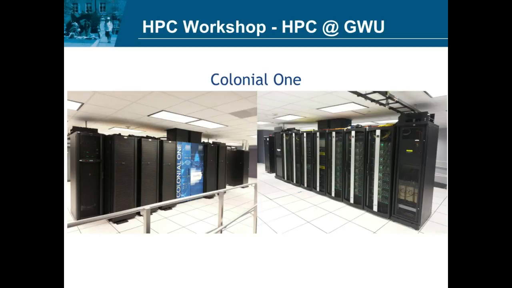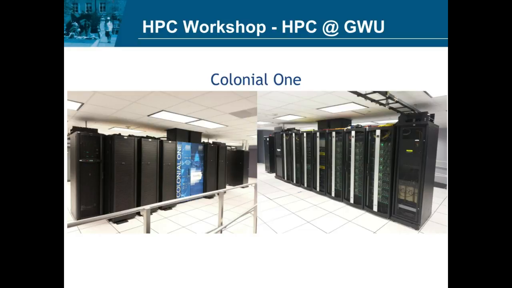Yes, sir? Where is it? This is in our Virginia campus data center. If anybody would like a tour of Colonial One, you can come out to the Virginia campus, where I live. I will gladly drag you through the data center and show you all there is to see, which is pretty much just this. I mean, there are cabinets, there are a lot of pretty lights. It is in Enterprise Hall. I don't know how familiar any of you are with the Virginia campus, but there's Exploration Hall, Enterprise Hall, Innovation Hall, and a new building. I don't know the name of it. This is technically in the basement or first floor of Enterprise Hall. It's in a GW-owned data center.